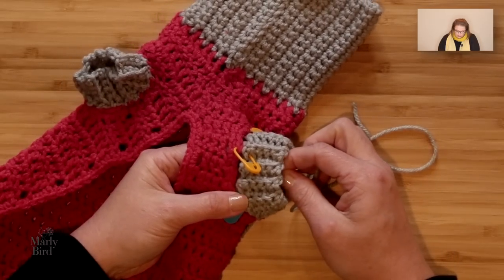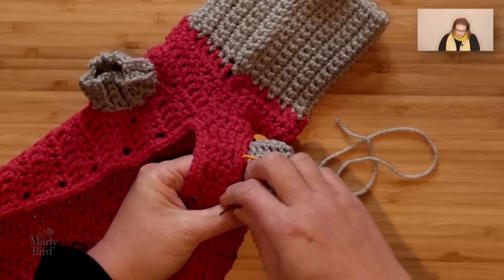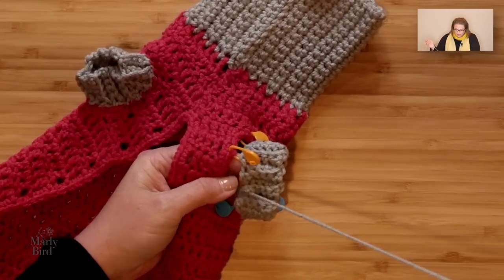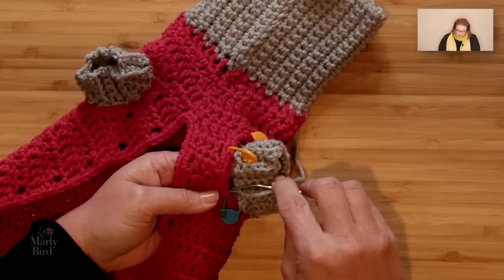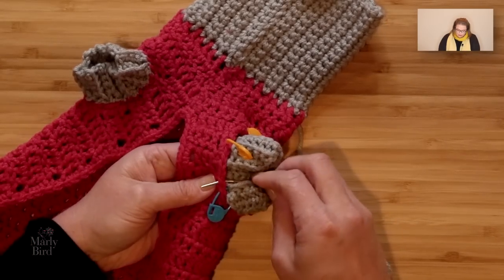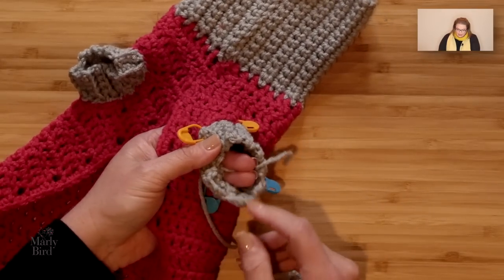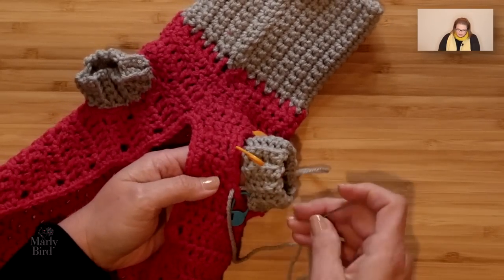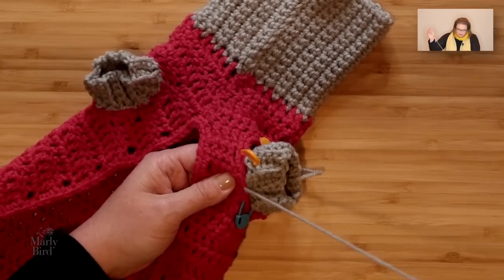I like to go through the leg portion first. I'm just coming down here at the start, and I'm going to pull it through to a part where I still have some tail, and then I'm going to pop through the pink and leave that tail. My hand is on the inside. You can see I'm grasping the tail so it doesn't go anywhere. And then I just continue on working my whip stitch.